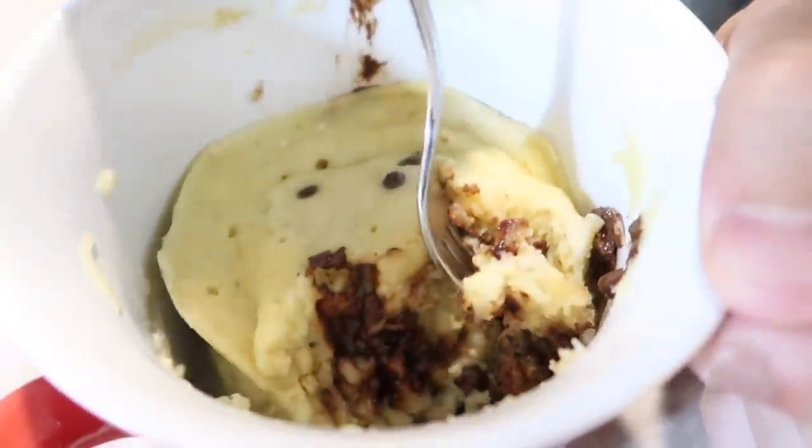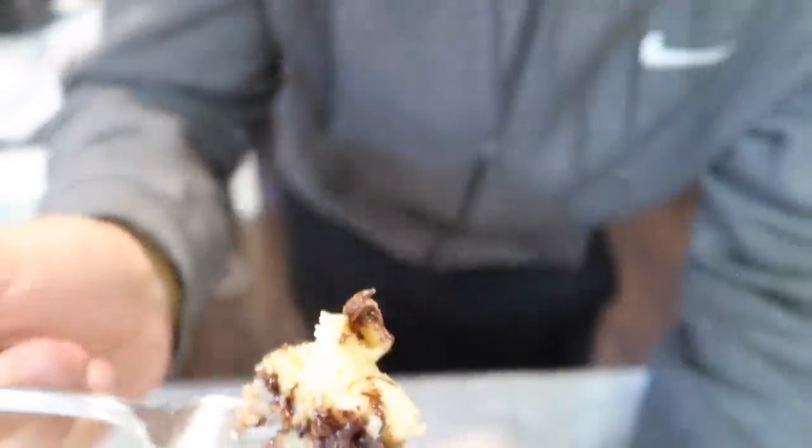Omar, here's the fork. It actually kind of looks like bread, but not really. No. All right, Omar, here we go. It looks like a banana bread and Jello had a daughter or a cousin. It literally tastes like banana bread Jello. I'd give it 6. All right, so the first hack, not the greatest. So we gotta come in strong for the second one.